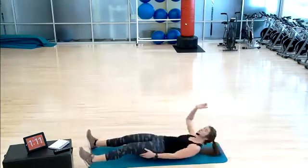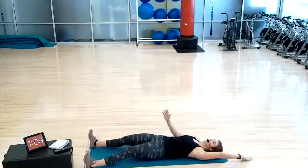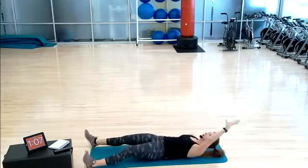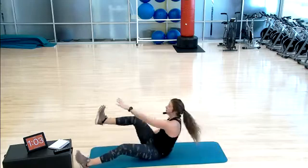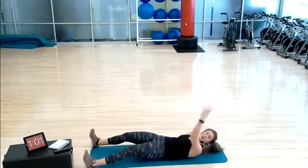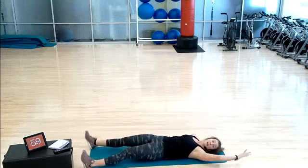3, 2, 1. Switch it up. Let's go. Up and down, nice and slow. It's a solid core move. Don't forget about your options. Elbow, knee bend, or that side cross crunch.